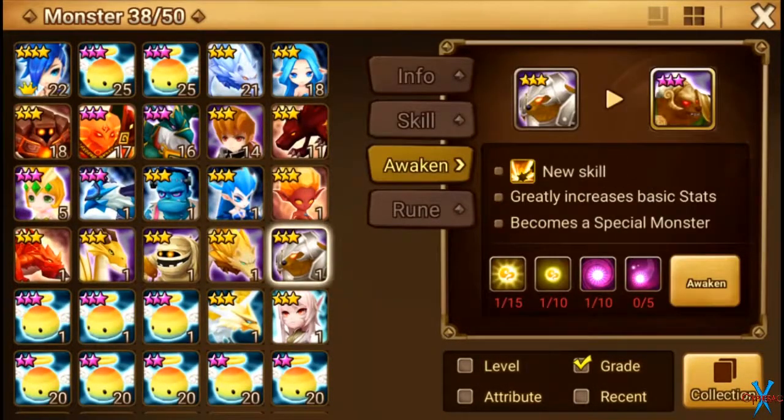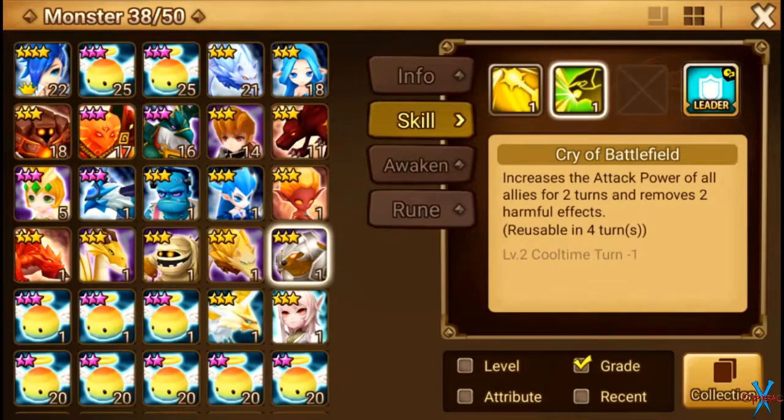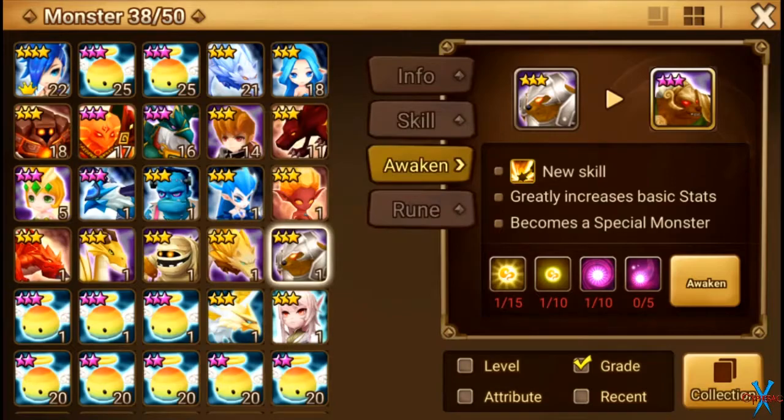The Bear Man, who actually could be really good. So he strikes an enemy, or provokes an enemy for 1 turn with 50% chance. And his second skill increases attack power of all allies, removes 2 harmful effects. So he is attack buff cleanser, and then his third skill strikes an enemy, inflicting damage on all enemies, decreasing their attack bar by 30%. So he can reduce attack bar. It's not bad.